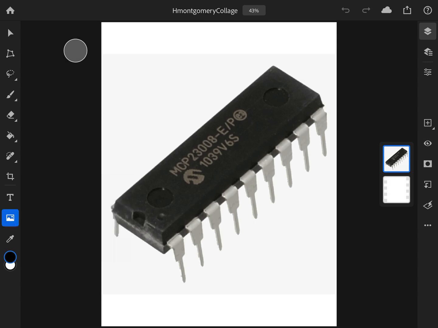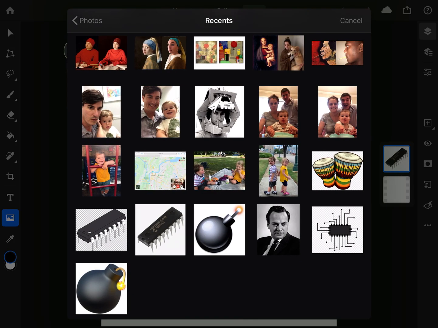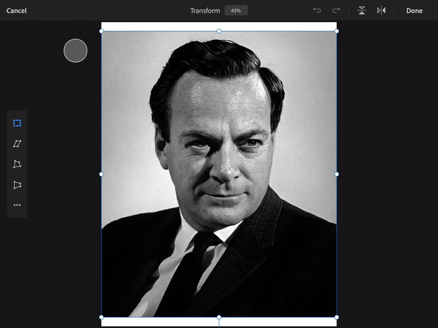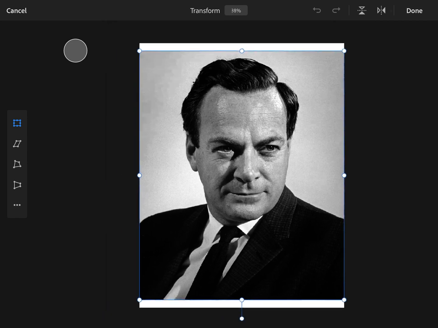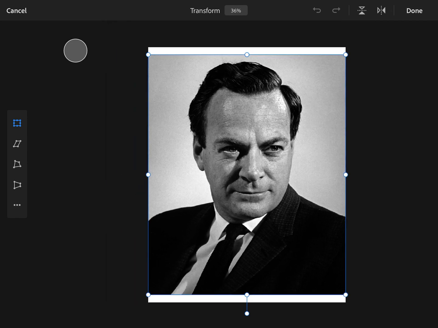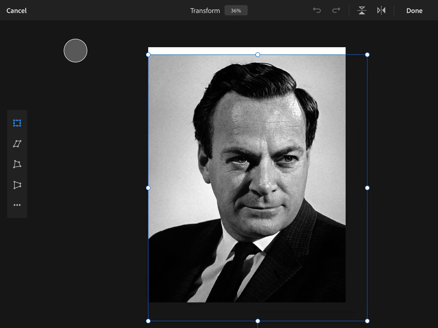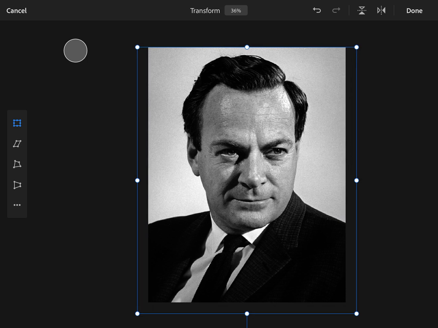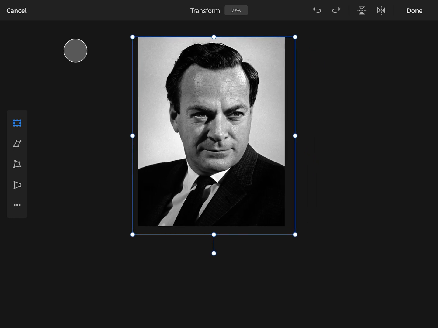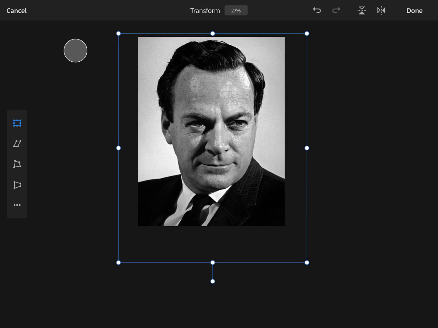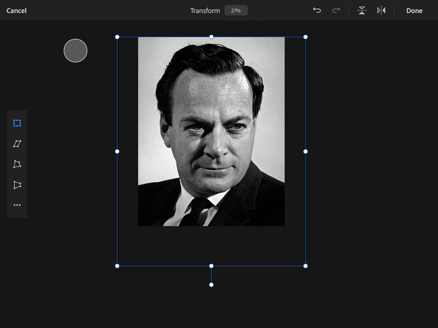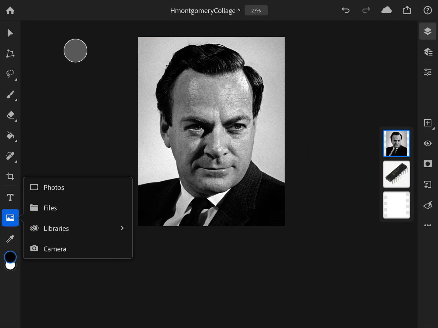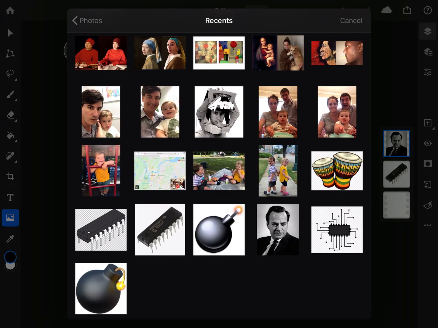and I'm going to get some of those other images that I got from the internet. I'm going to go to Recents. I'm going to get Richard Feynman. There he is. The other thing with your person, notice this image almost fills up my workspace, but I'm going to make it just big enough so that it fills up the entire space. And you might even make the head of the person larger, because I don't need to see his sport coat. I just want to see his face. That's the part that I'm going to be tracing. So scaling the image of the person you're doing the portrait of.